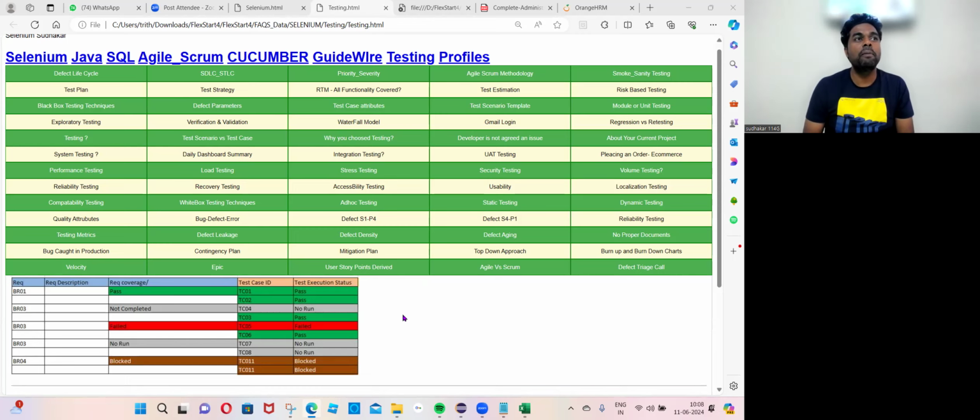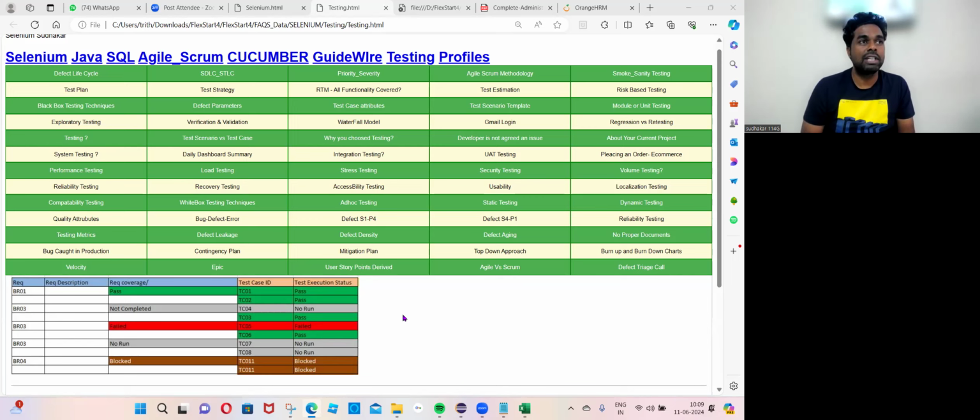Whatever documents you have prepared, test scenarios and test cases, you need to align with the BA and designers by giving a test scenario walkthrough so that everybody will be on the same page. In case something gets missed, they won't blame you because you have already given the test scenarios. They will say you haven't covered this functionality, so they give review comments. That means you are gaining confidence. Even the client people are also gaining confidence. Yes, Ravi is covering all the functionalities. We can get confidence on the build like that.